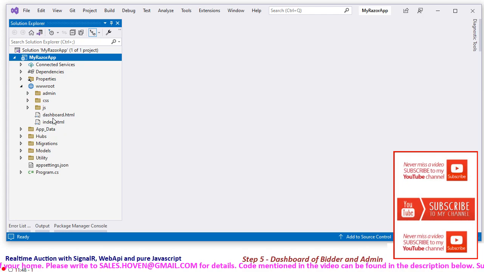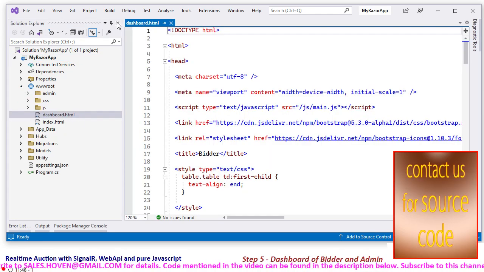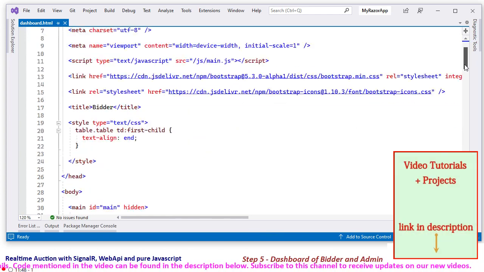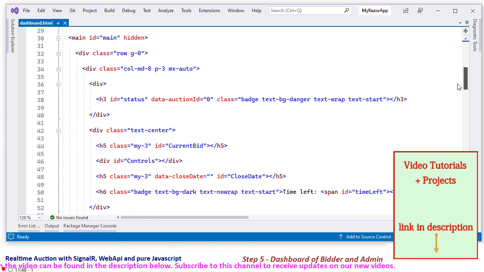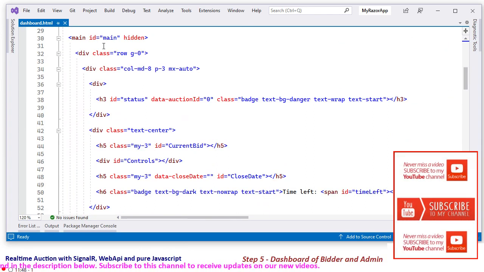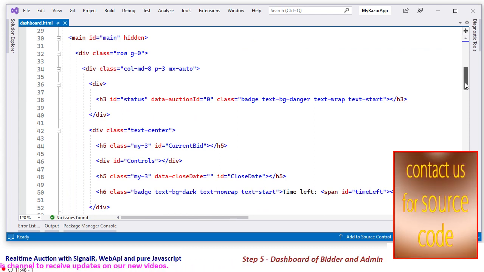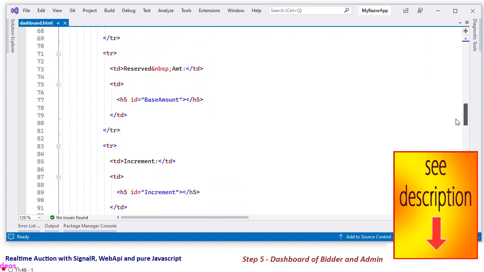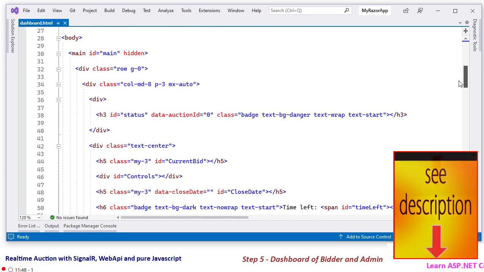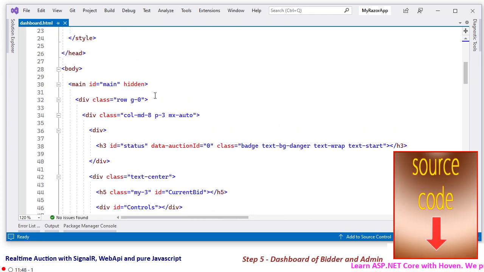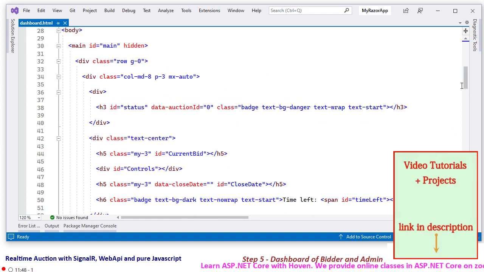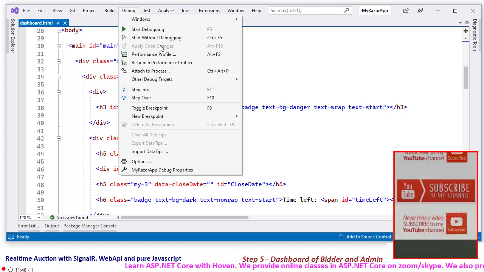First of all, we have this dashboard. This is what we are going to discuss right now. And in this dashboard, we have this main ID. This is hidden. It will be shown if the dashboard activates correctly. Otherwise, we'll keep it hidden because this contains a lot of auction increments, and if there is no active auction, in that case it will be kept hidden, and only the basic log of links will be shown. So let me show straight away what I am saying.